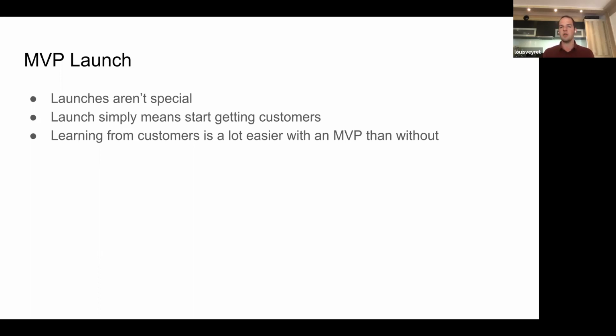So when you're trying to build an MVP, just launch it. It will be quick and dirty, but launch it and try to get as much feedback as you can. It's very hard to learn from customers without an MVP. And when you have an MVP, you can put some analytics on the go. You can use Google Analytics, Hotjar, Usersnap, which are third-party services to help you analyze the feedback. And you should track that and use it to build new features.